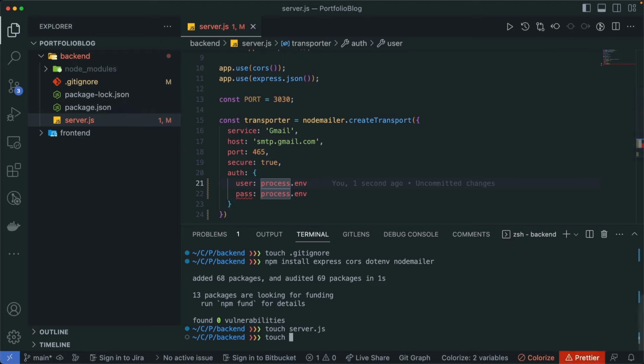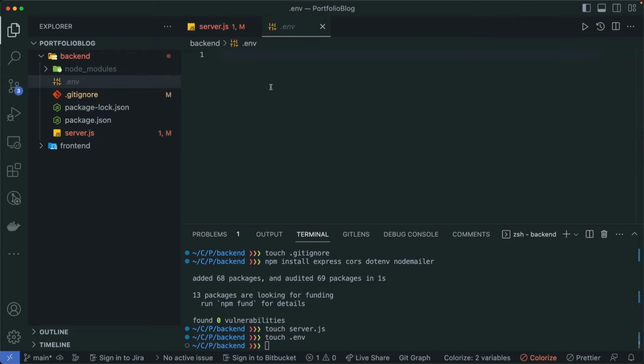Let's create a new file called .env, and we can navigate there. In here, I'm going to add two main variables. The first one is our Gmail username for our authentication, and the second one is going to be the Gmail app password.